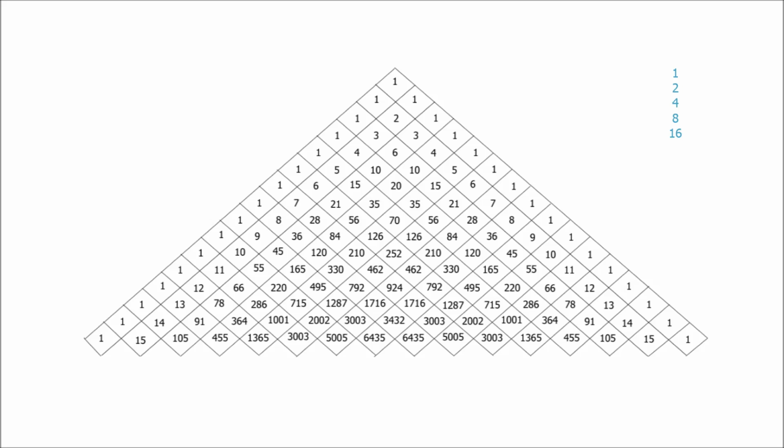Can you see a pattern developing here? The next number will be 16. The one after that is 32. So in fact, hopefully you've noticed that the sum of each row is double the previous row. And if you think about it, that's happened because each number is contributing twice to the next row. It's being added in twice. Once it's the left-hand number and once it's the right-hand number. So that's logical why that should be happening.